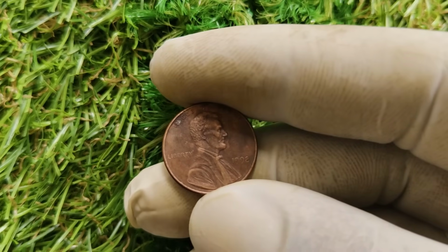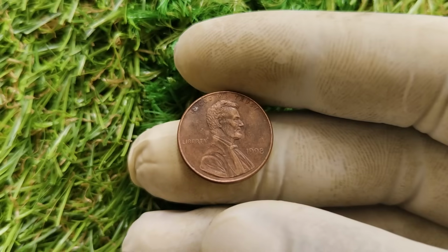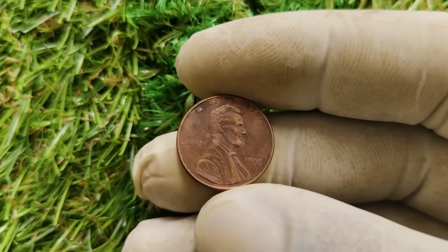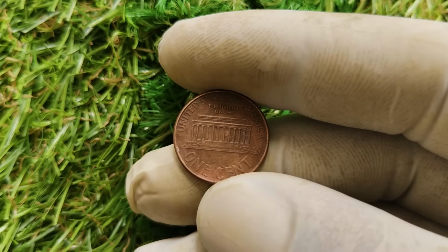It was small, copper-colored, and it had the familiar face of President Abraham Lincoln on the front. Yes, it was the Lincoln 1-cent penny, minted in large numbers that year. But hidden among those countless coins, there were a select few pieces that would someday make coin collectors' hearts race, for they carried a subtle distinction. They bore no mint mark at all.